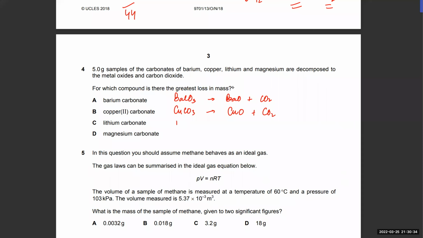You've got lithium carbonate. Now lithium is group 1, so उसने क्या कि oxide बन रहा है, that's Li2O plus carbon dioxide. And you've got magnesium carbonate, and it would form magnesium oxide plus carbon dioxide. अच्छा, इसके अंदर ना, what you can do is every time the equation is kind of the same. इसको देख लो कि is this balanced properly? Lithium is Li plus 1, CO3 is minus 2, Li is plus 1. So equation has the same ratio.